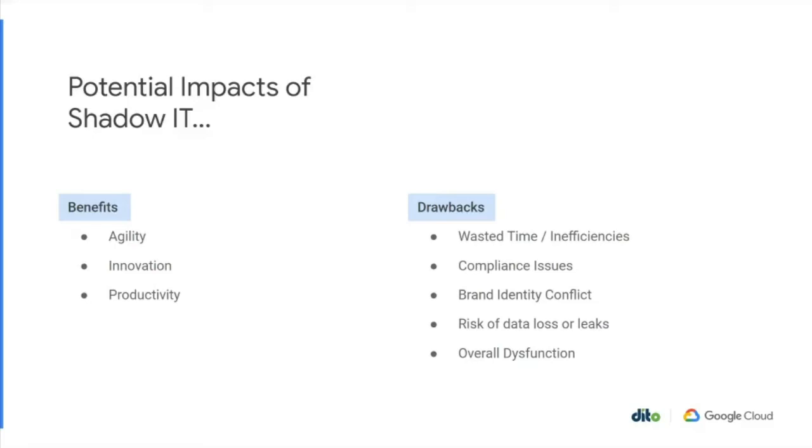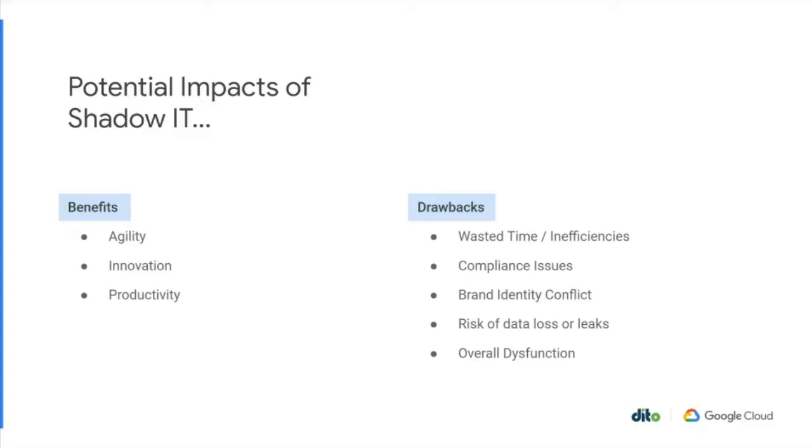It also often helps with productivity. And this is one of the huge reasons we see users going out and doing Shadow IT. They spin up their own systems or their own consumer-grade accounts because they have some task that they need to go get done. They know a tool that can do it. And so they do what we pay them for. They do their job the best way that they know how, without necessarily looking at things like security, compliance, and administration. So some of those drawbacks, definitely wasted time and inefficiencies.